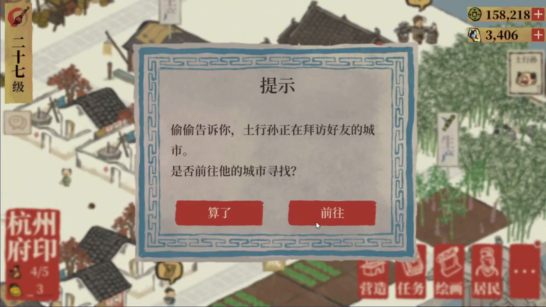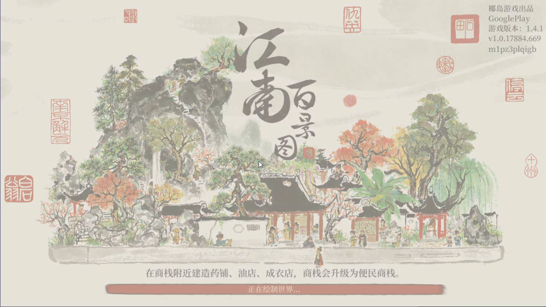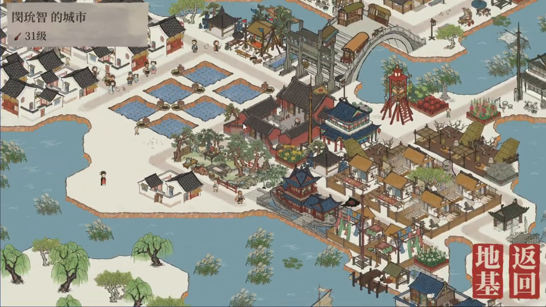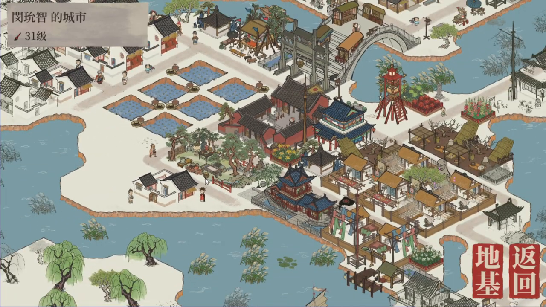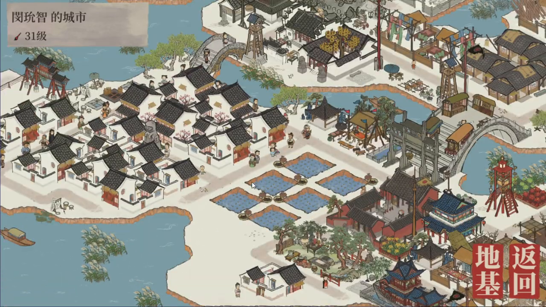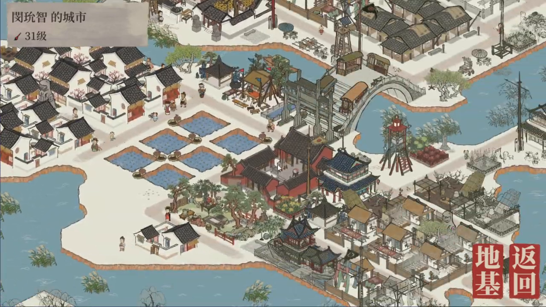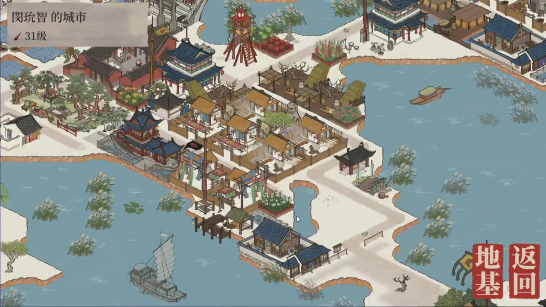We can click another one. So yeah, then we are transported. Oh, that is really nice. This garden looks absolutely stunning. I wish I would have it. Oh well. How you get those nice decoration buildings, I will explain later.